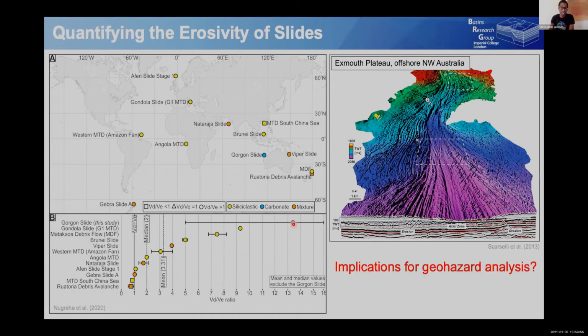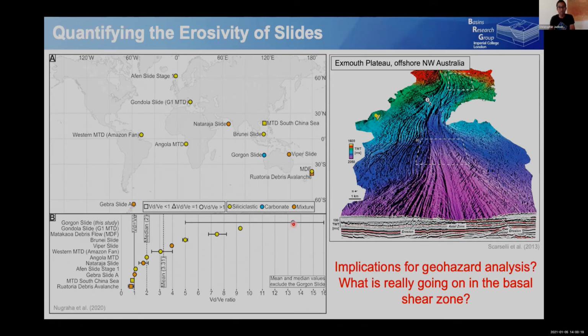So like I said, this has implications for geohazard analysis in terms of trying to understand, well, we've defined this area as potentially being an area of failure, but then you may have to multiply that number by between 3 and 16 to get to the volume of material that might be impacting seabed infrastructure, or what could potentially trigger a tsunami. But what's really going on in the basal shear zone?